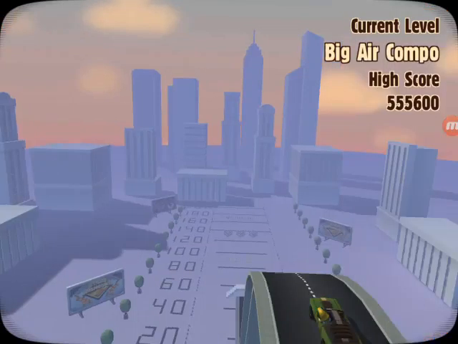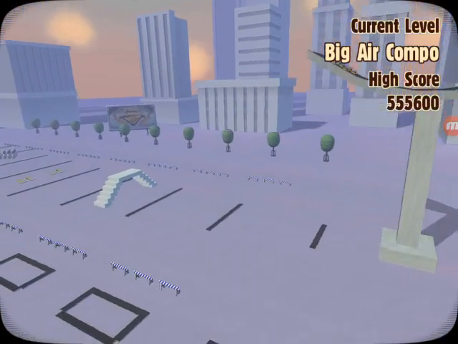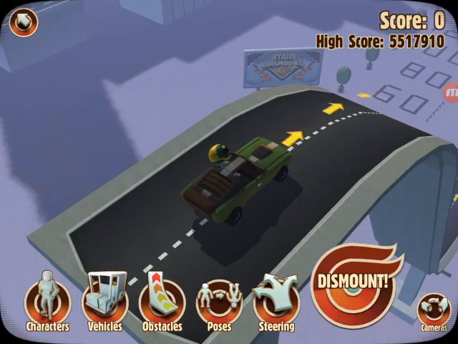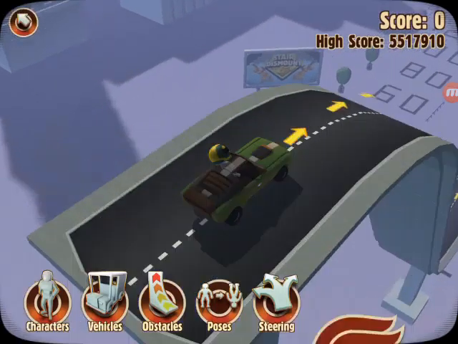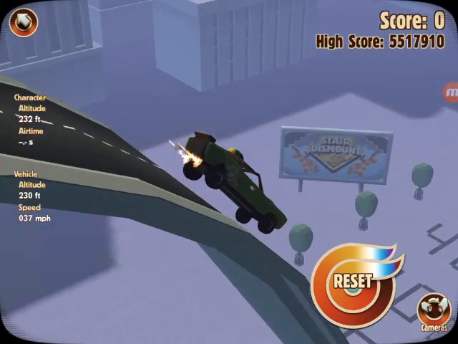Big air combo. Whoa, this level is huge. Do I have everything I want though? Let's see, obstacles. Yep, I have everything I want. Okay, let's see and go. It's going.